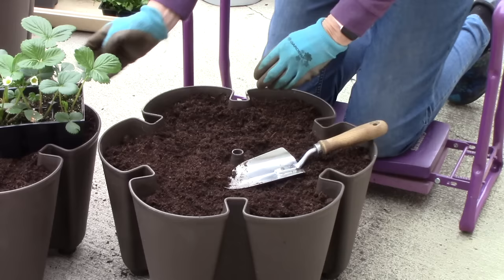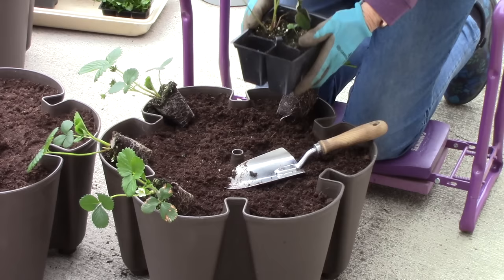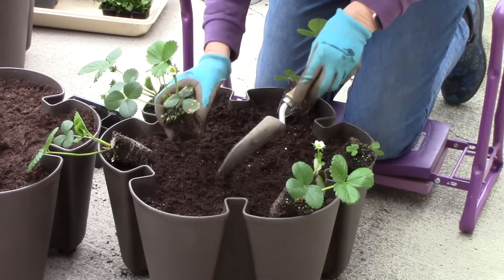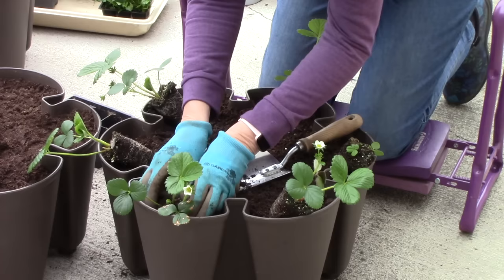Okay, next up is planting each of the tiers. I grew strawberries in one of the tiers last year. And it was so cool to have them right outside the kitchen door. So that's what I want to do again this year. Now, each of these tiers has 6 grow pockets. And the idea is to plant them right near the outer edge of each pocket, and even leaning out a little bit, so that when the whole planter is put together, they're able to grow unimpeded and they're not running into the tier up above it. And they get plenty of sunlight.